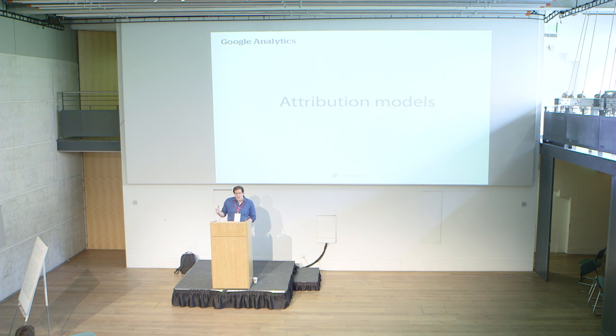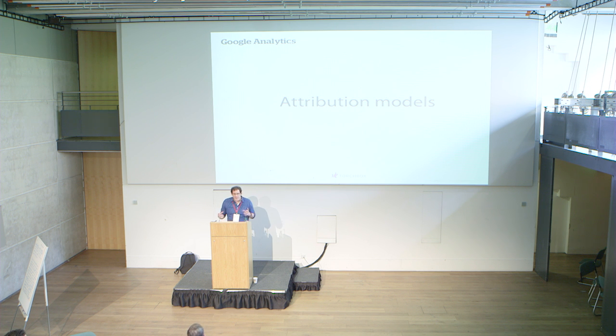So as I said, the standard model is last click. You could also do first click if you think the acquisition is really important. You can also have a linear conversion model where you give equal credit to each touch point along the journey. So if you have 10 different touch points, they all get 10% of the credit for the conversion. You can also have a time decay where the first click gets most of the credit and then it decays the longer the journey goes on. But it's going to be different for every organization.